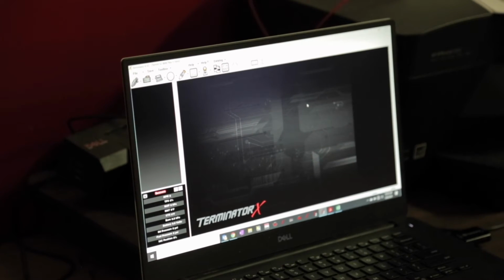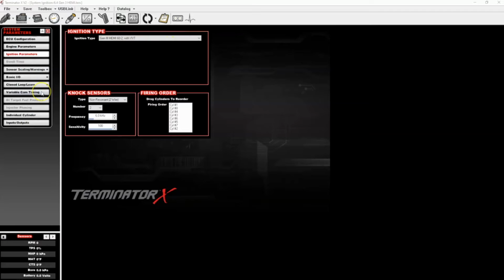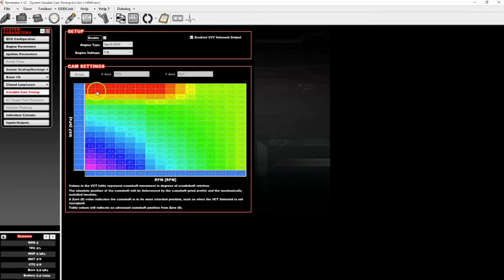This is the Terminator X V2 software here. And within this, we have the ability to change your cam position, and that's under your system parameters, variable cam timing option here. And in here, there is a 5.7 option, there is a 6.4 option, and there's a custom option. Custom would be if you want to dial in your camshaft movement yourself, but with either the 5.7 or the 6.4 drop-down, this checkbox on the right, the enable VVT solenoid output, needs to be checked. And then if you choose the 6.4 or the 5.7, you do not have the ability to change the camshaft position. It's set up from Holley to an optimal state. If you do choose to want to play with the position, you have the ability to type in numbers and play with it how you desire.